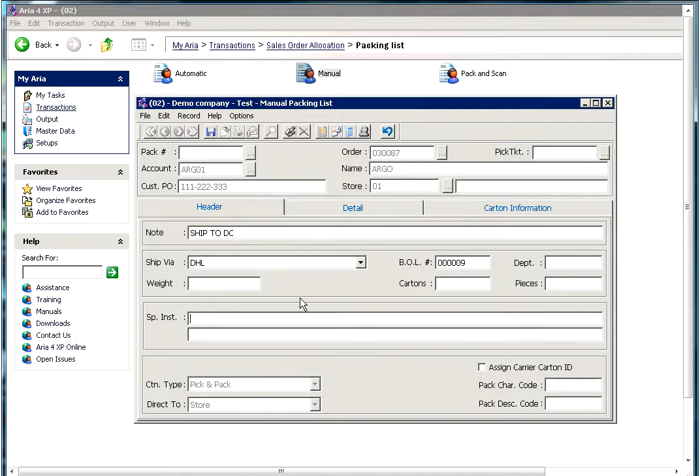Special instruction is optional; you can add any note you want to indicate to the packers in the warehouse. So I'll put here some simple instruction: do not pre-ship, no back order.